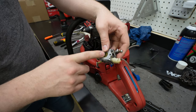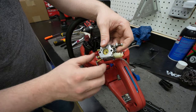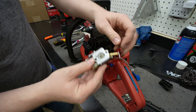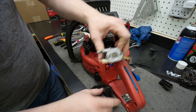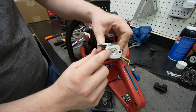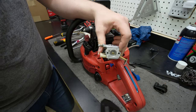But we'll see. I left it in a while longer, and I think it cleared out a lot more, and so I have it back together. One note: I've kind of screwed up. I've been bolting it on there without the filter. But these nuts have little grooves on the back, so I've kind of cut some grooves into there. But hopefully it won't be too bad. I'll put this on this time.